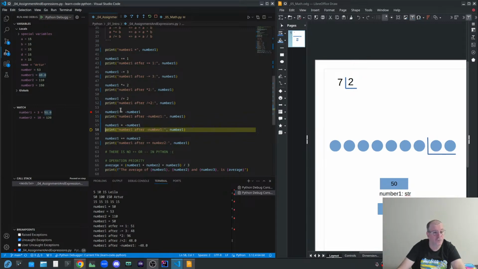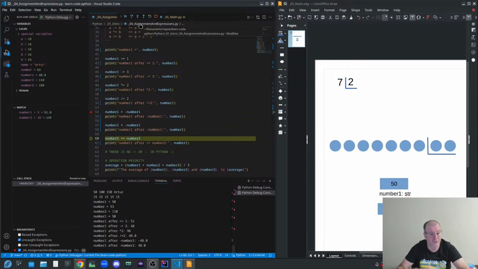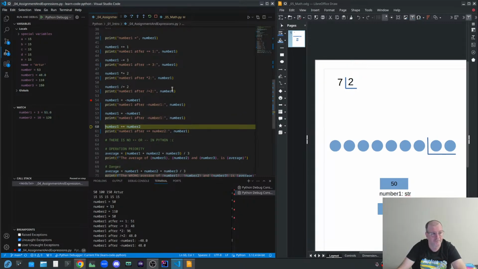Did you get that? So here number 1 was positive. We make it negative. And then we did minus, negative becomes positive. So the math works. The computer knows how to do math. So every time you put minus in front of a number, we're going to invert the signal. If it's positive, it will become negative. If it's negative, it will become positive. Okay?